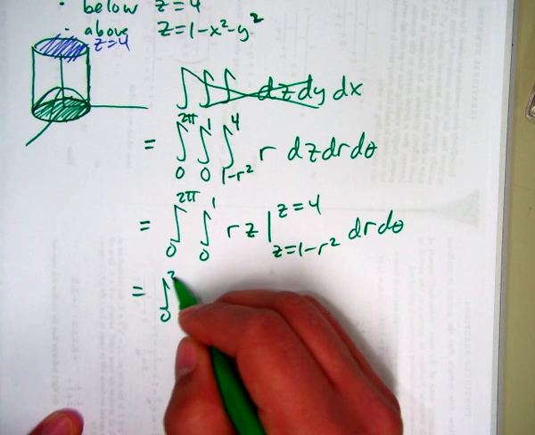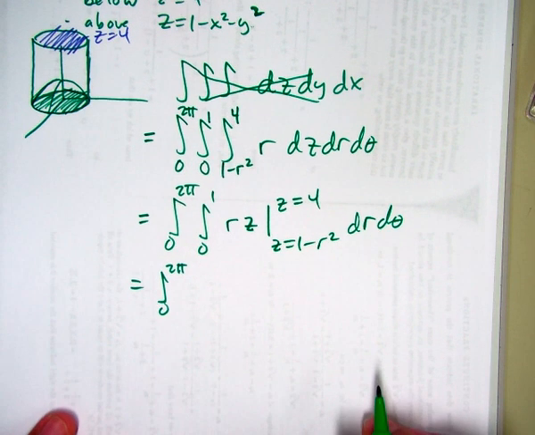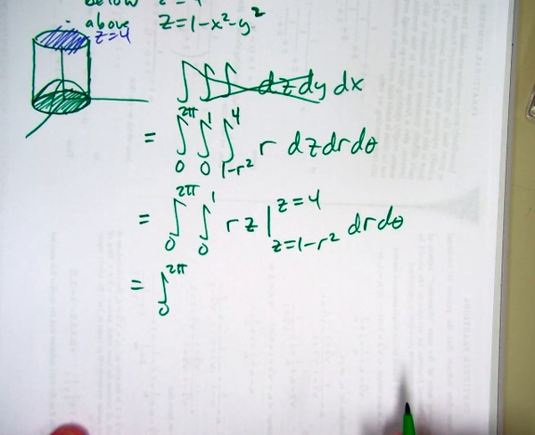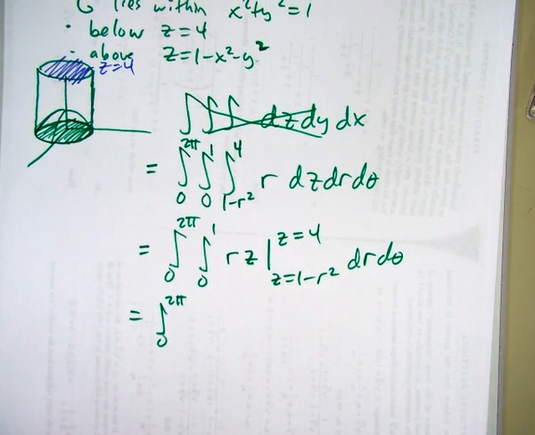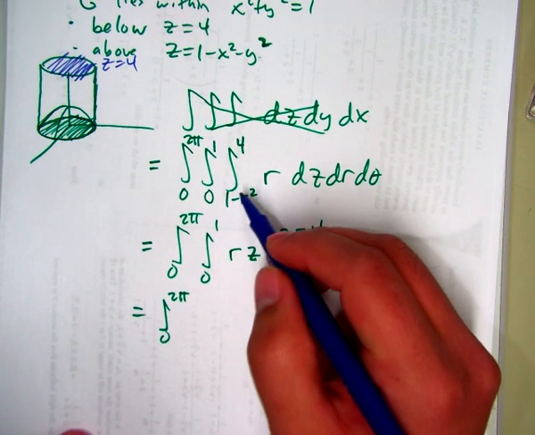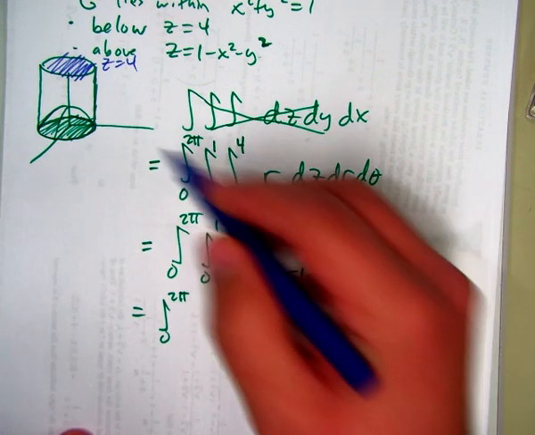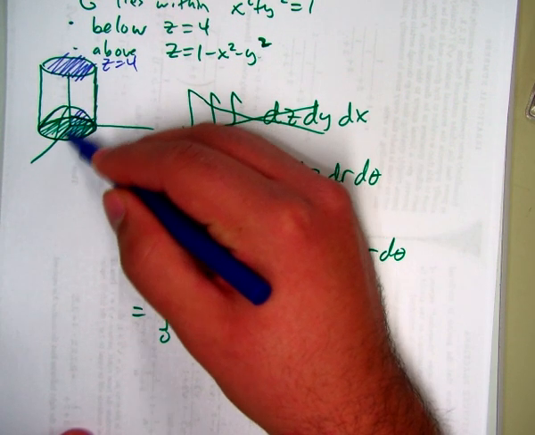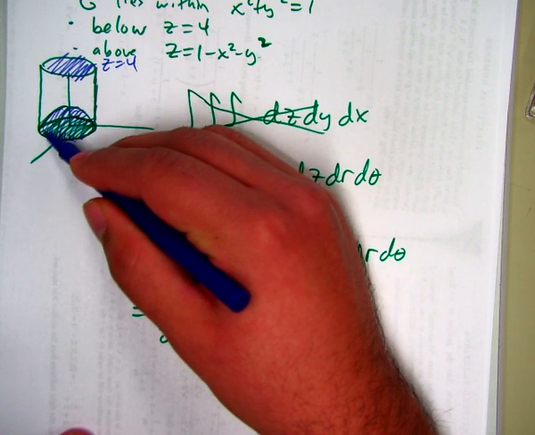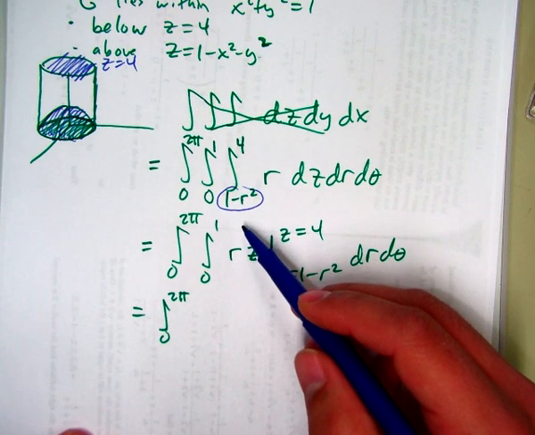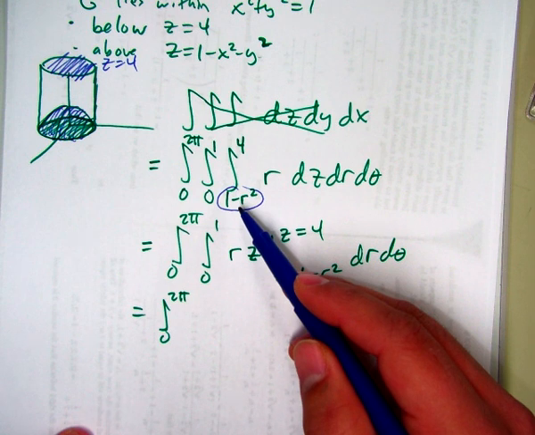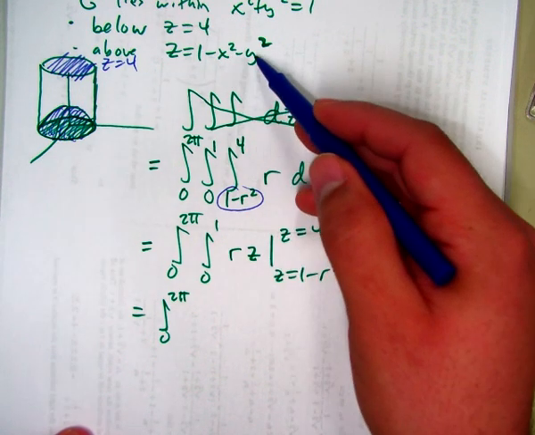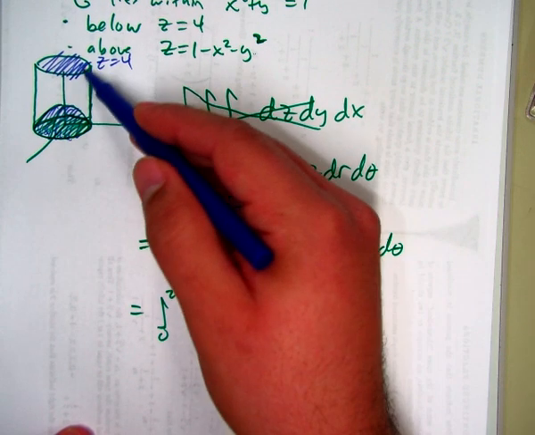Yep. Really quick. Could you explain how you got that 4 and 1 minus r squared? Sure. I know you probably did already, but I was drawing stuff. This is the one class you could admit you were drawing stuff. The lower surface that's bounding the solid is this paraboloid. So that's where I got 1 minus r squared. Just plugged in the polar equation for it. And then the upper surface is z equals 4.